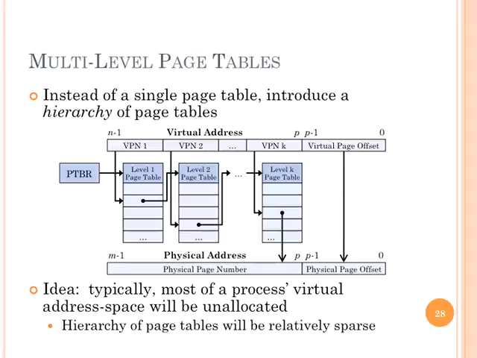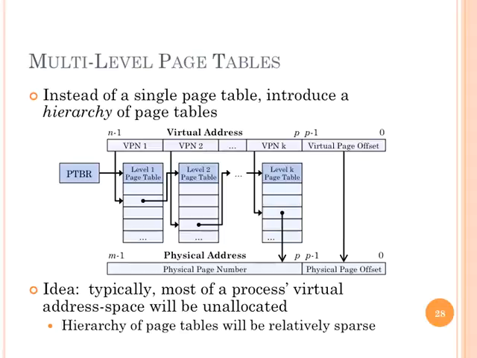Which means that we now have a tree, and so we can say this part of it we need to look in, and then in there we only have a few entries, and then in those we have a few entries. So now we can have much finer control over what parts of our page table we represent. It turns out to be far more efficient. So this dense data structure is now a sparse one. Now I have k levels.